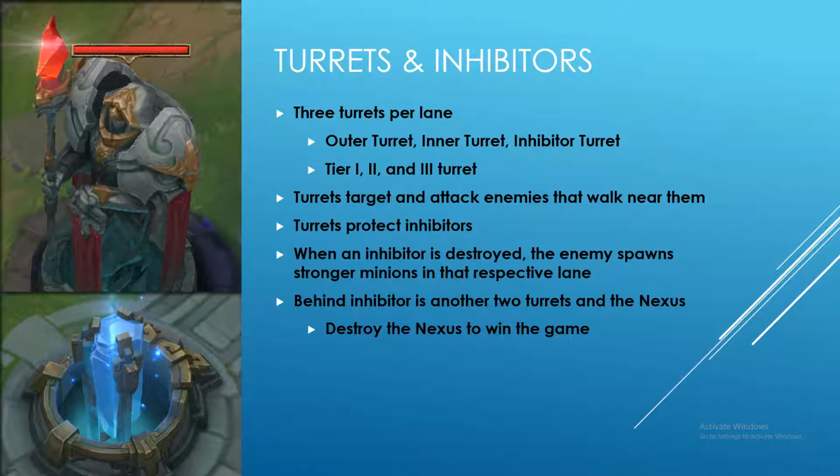Good. So next step would be turrets and inhibitors. Turrets are kind of the main part of the game. The whole point of the game is to kill the turrets and then kill the enemy base. There are 3 turrets in a lane. They've got 2 different names.